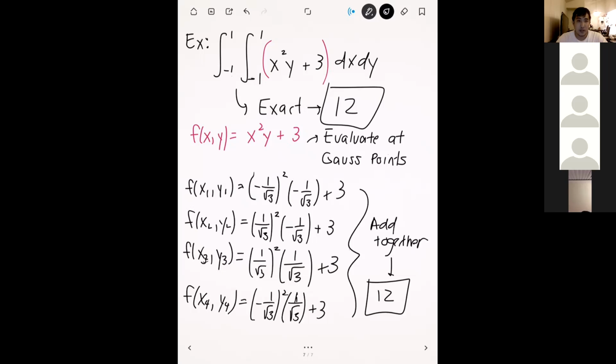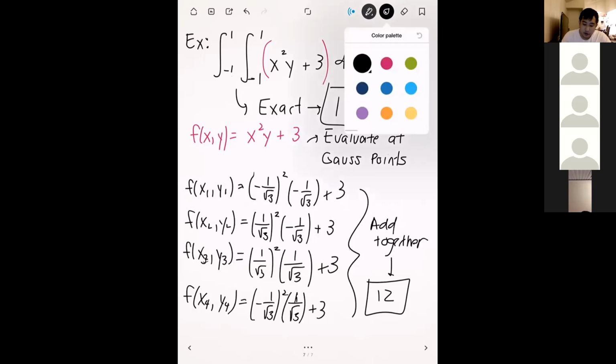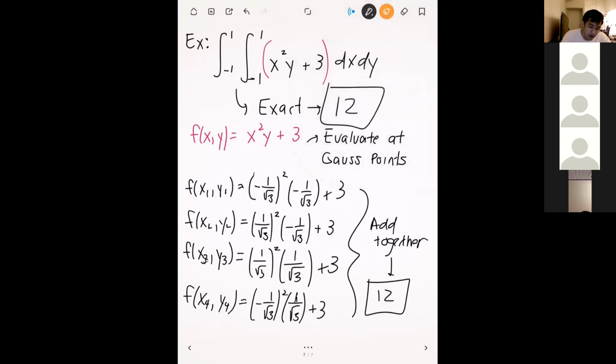Okay. So Gauss quadrature is great. It's good. It's going to be something that you're going to use on your projects. But there's one very glaring issue. Okay. And the issue has to do with the fact that in order to use Gauss quadrature, our integration bounds have to be from -1 to 1. Okay. And so, when this happens, that's great. But for most cases, this is not going to happen. Okay. Especially for an arbitrary mesh, which is what we're going to be working with in the project.